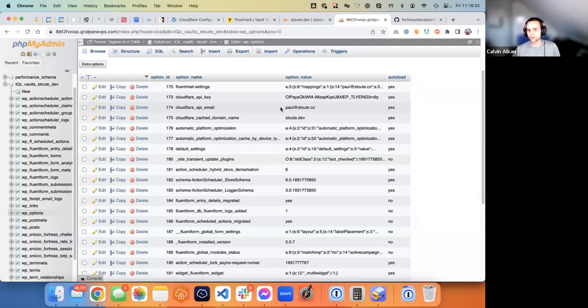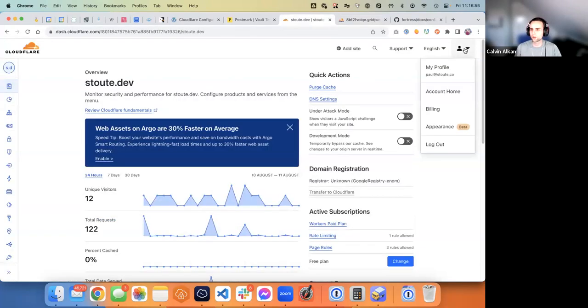Cloudflare has very good documentation on what permissions an API key for WordPress should have, and they even have a template where you can select create API key for WordPress website. This is the newer API key, which you should always use, but I'm pretty sure a lot of you still use the previous format, the legacy or global API keys.